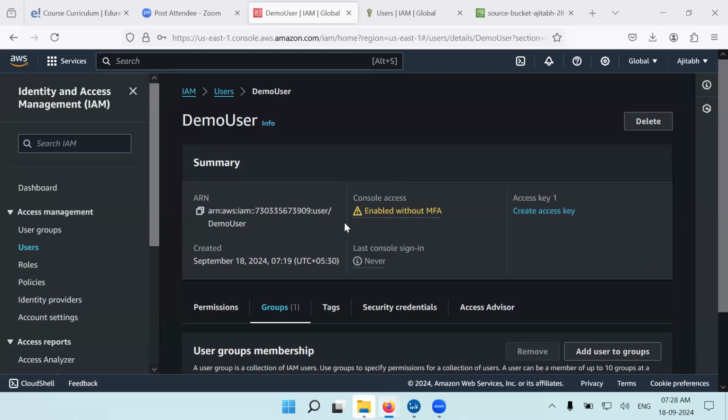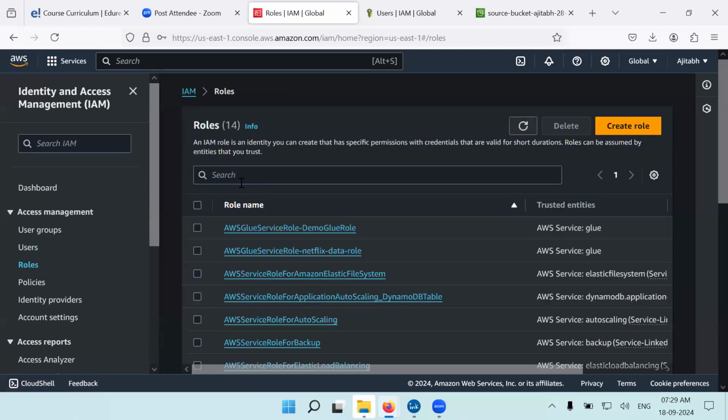All right, guys. Now I'm moving towards roles because we have discussed users, policies, and groups, but not roles. When I talk about roles, they are for the services, as I told you yesterday. When we have an EC2 service interacting with S3 or maybe an RDS instance, then we assume these roles. These roles are very similar to permissions, but here the roles are specific to the services. You might get confused.